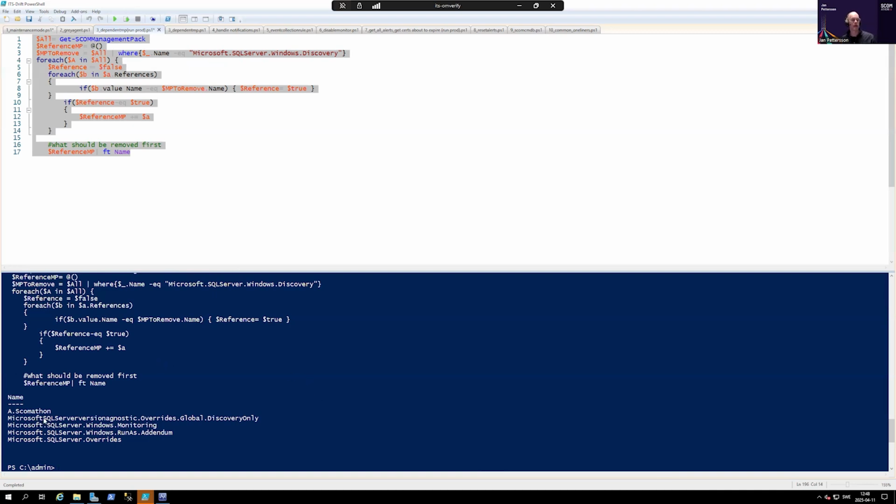Then I could go ahead and remove these packages first, so I can remove the other one. Or just go ahead and remove the overrides from those management packs at least, so we know what to remove. Could be a faster way of doing that.